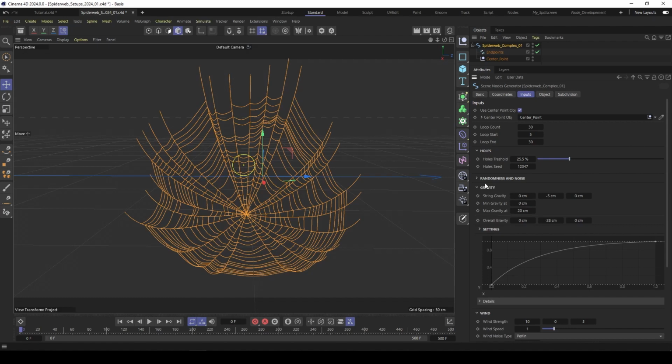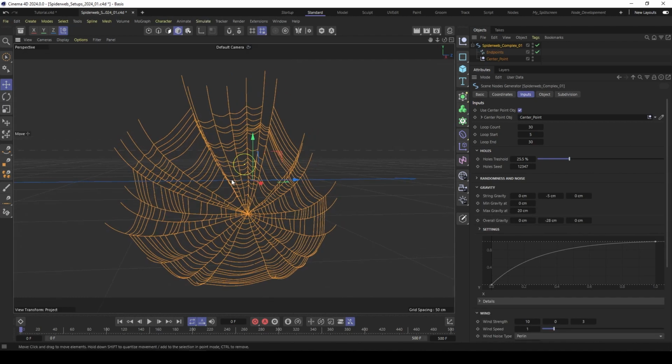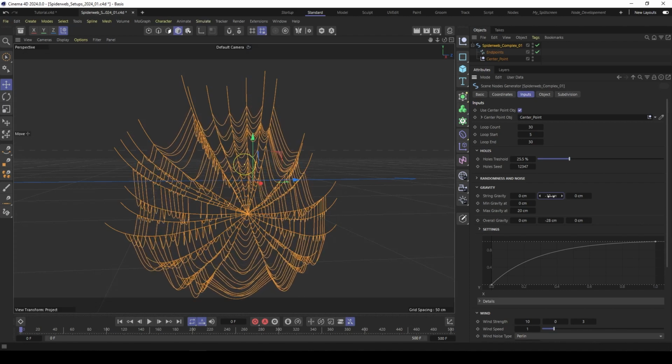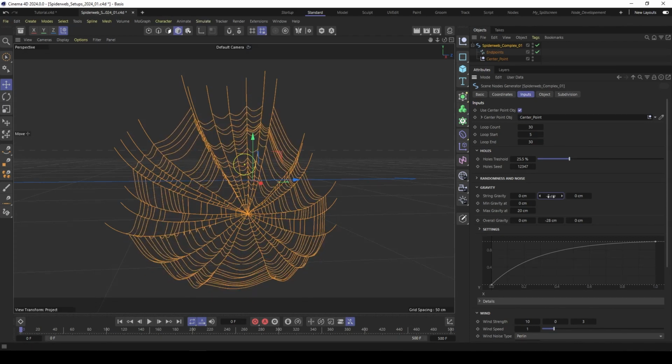So then we have gravity. Here we have gravity for a single thread, for the spiral threads. So you can see they go up and down, and then we have a gravity for the whole spider web.